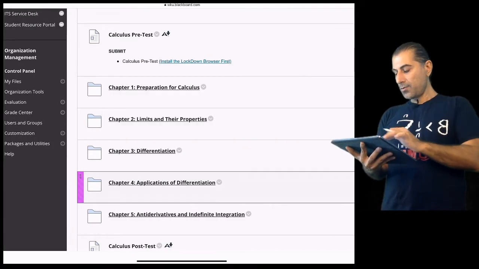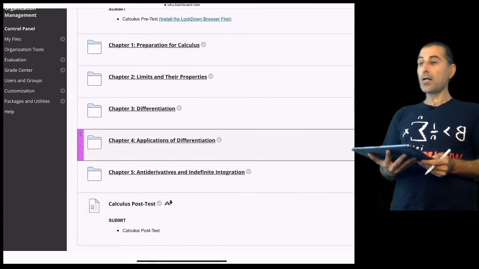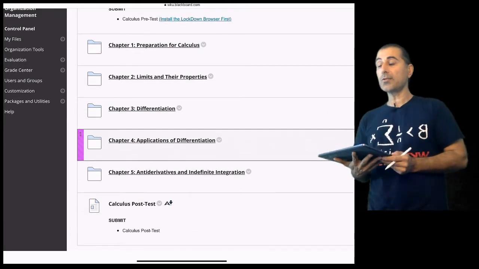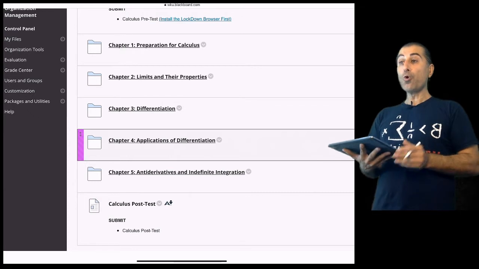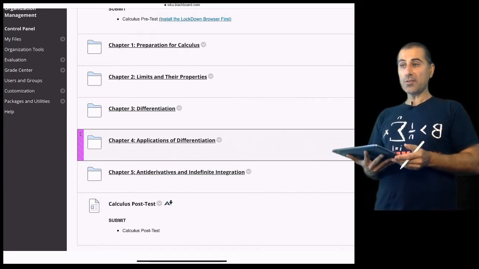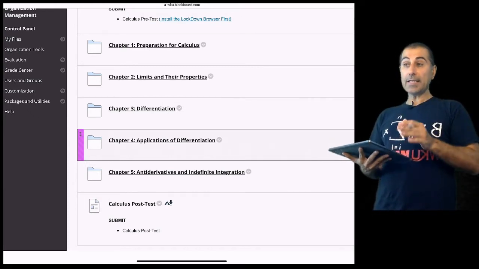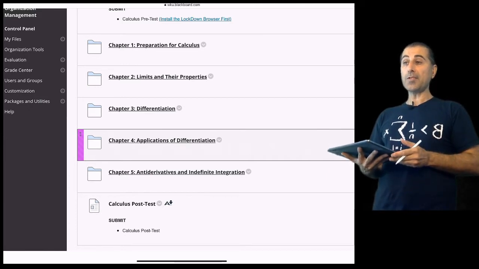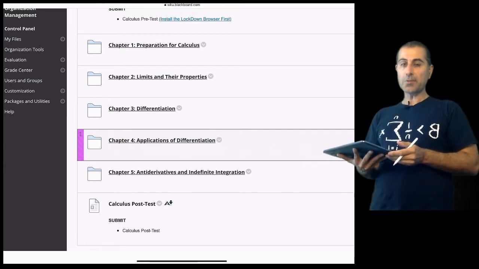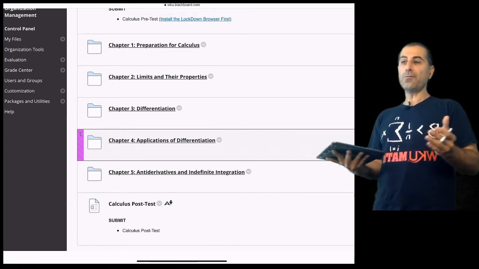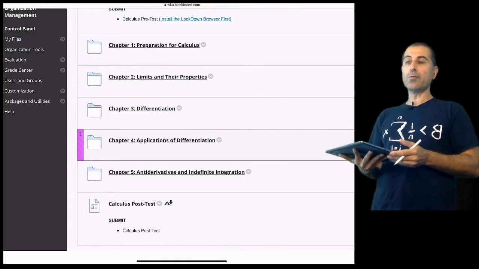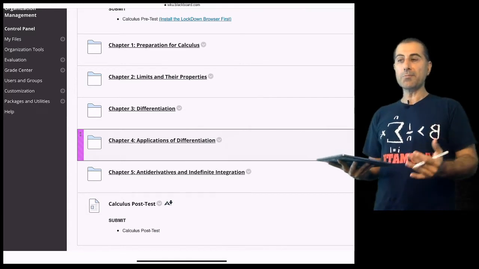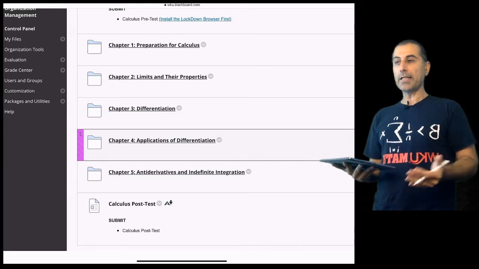And you have the chapter modules listed here. So we have essentially four main modules for Calculus 1, and Calculus 1 starts with Chapter 2 with limits and their properties, and Chapter 1 is all about preparation for calculus. So we're just checking if you're okay with your pre-calculus knowledge, if you remember certain things from pre-calculus like algebra, trig, and other stuff.